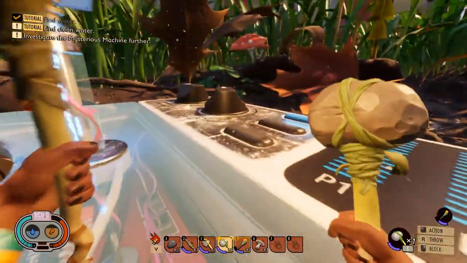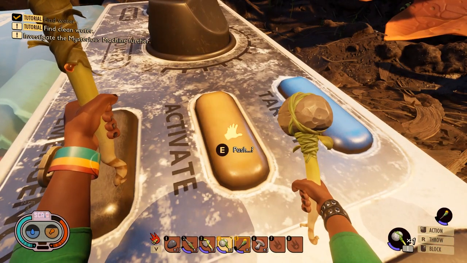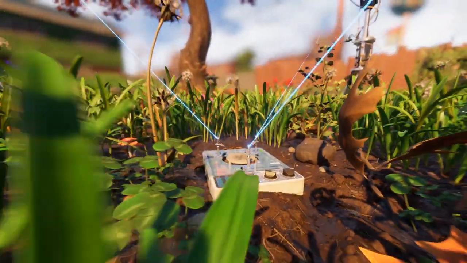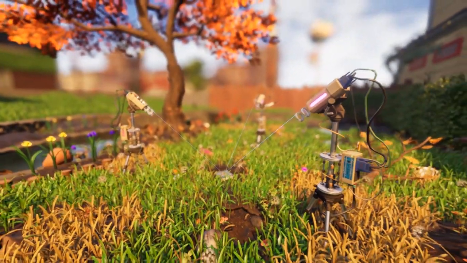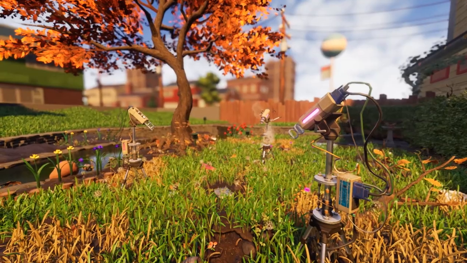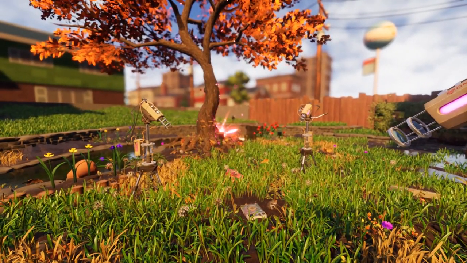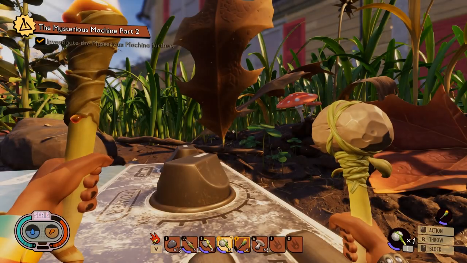All three of the beams are now strong and they're pointed at the machine itself. So now you can go over here where the button is blinking and you can click activate. Yes, you want to push this button. And all three beams are targeting the machine. But now there's a bit of an explosion going on, right at the oak tree.